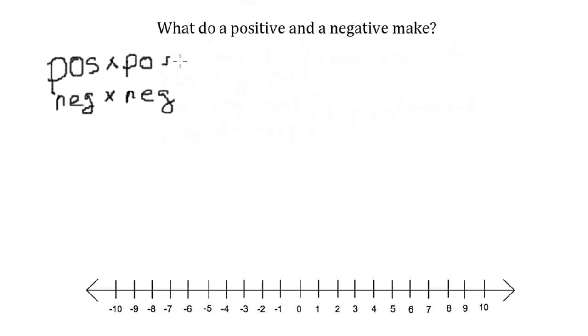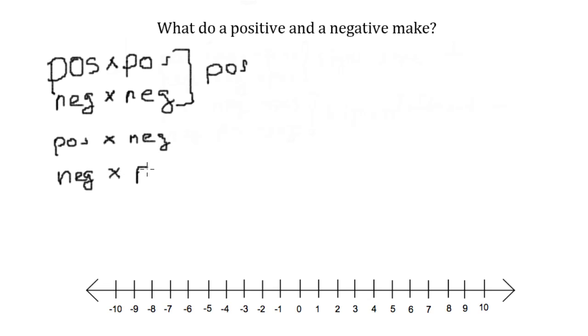Well, for the case of multiplication, a positive times a positive or a negative times a negative, in either of these cases, the answer is going to be positive. And you'll notice that the signs are the same for these. So whenever the signs are the same for multiplication, the answer is going to be positive. However, if you have a positive times a negative or a negative times a positive, but it's really the same thing, these signs are different. So the answer is going to be negative.